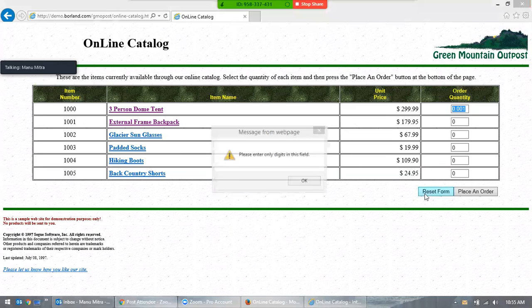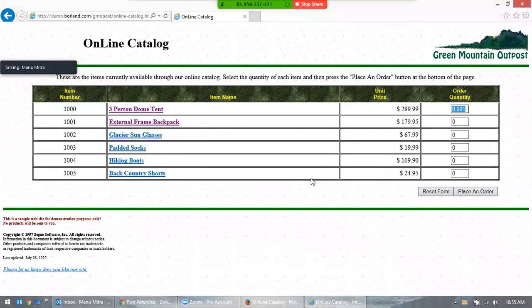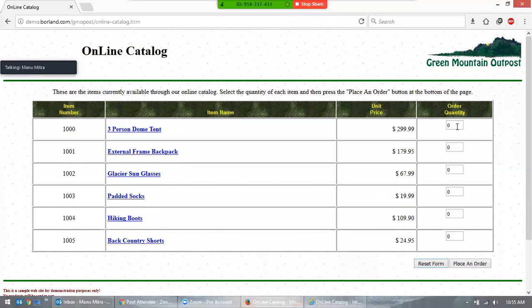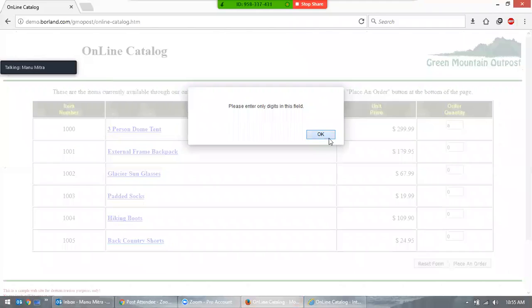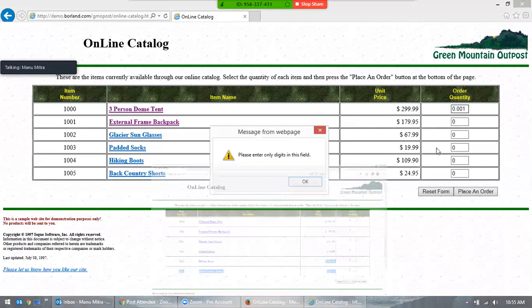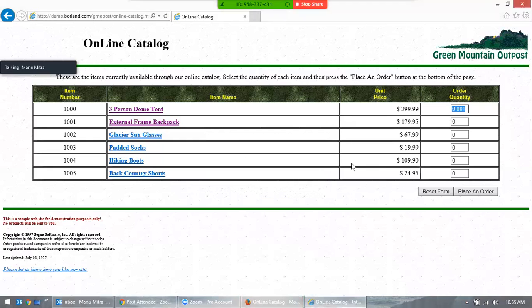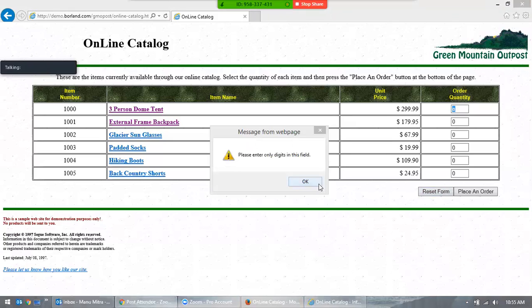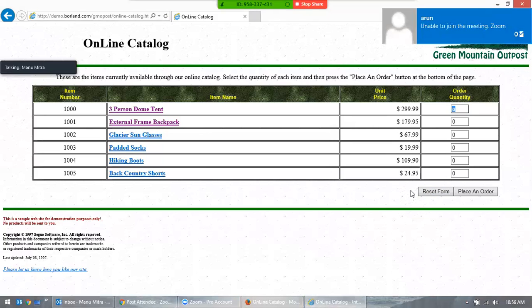So here it's not working. See, this is a defect, a complete defect, because it's working in Firefox. Just reset form and it's good, there are no issues. But the same thing here, I'm trying to reset, and it's showing a message I'm not supposed to get. It's not my problem, it has to get reset.